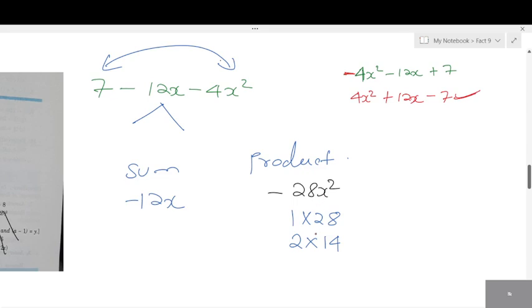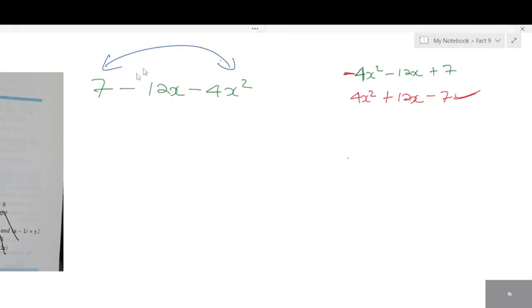Yeah, tell me, Delisha, which one gives 12? 1 into 28 or 2 and 14 when you add and subtract? 2 and 14, sir. Then what should I do next? What's the next step? Which one remains as it is? 7 and minus 4x, correct. Next, 2 and 14. What's the alphabet given here? Put x, and what's the sign before 12? No, before 14, right? Yes, that sign should be before 14. What should I put before 2 so that I get 12?